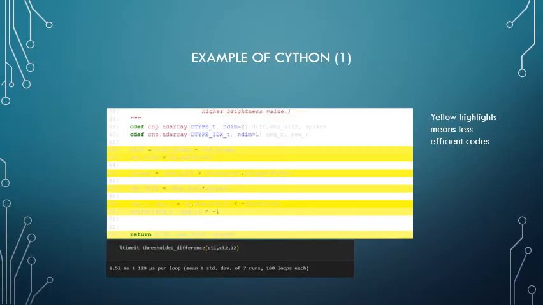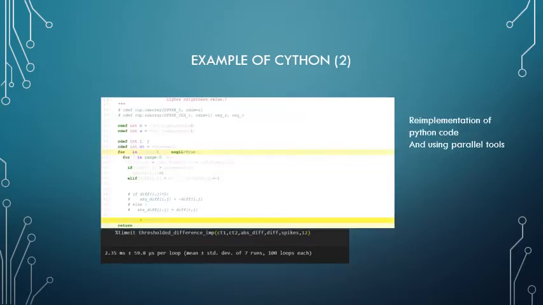For example, this is the first try, and you can see it has many calls to Python objects, and it took too long to execute. Cython provides a tool that checks the code and highlights the parts that had Python calls in yellow for us, so we can change the code to use fewer Python objects. Final results were promising after also using Cython's parallel tool and changing the code. We achieved a 2.35 millisecond write time, which is a 72% improvement.